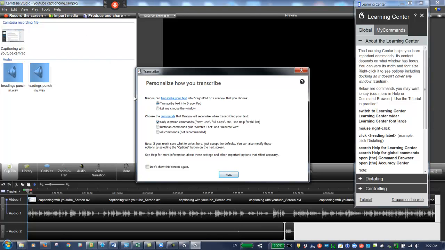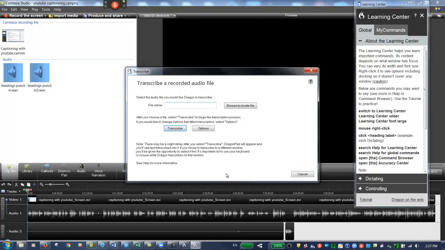The first dialog of the Transcribe wizard will show up. I just accept the defaults to transcribe the Dragon pad and choose Next. On the second page of the wizard, I can use the Browse to Locate File button to provide the file name.